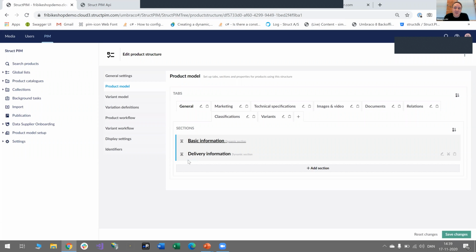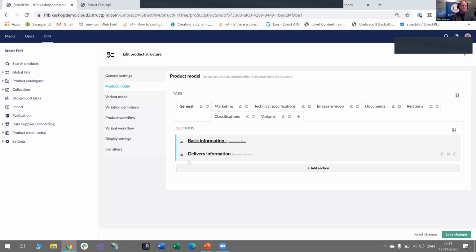And typically the time period would be 2 or 3 months. Even though you could use more hours in that time, there's also some maturity that needs to happen at the client themselves. So between 80 and 150 hours, that's the most typical examples we have for implementing Struct PIM.